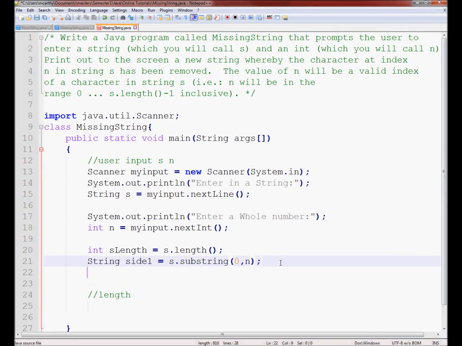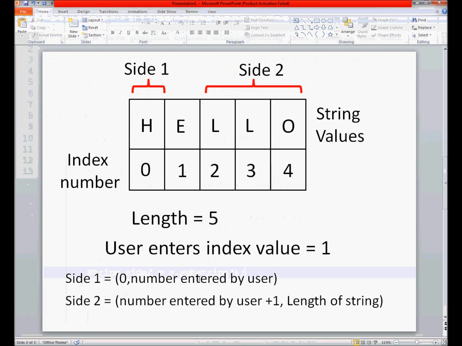Okay, so then if we do the same for the other side, string side 2 equals s dot substring. Now our parameters here are the number entered by the user plus 1, so n plus 1, comma, the length of the string.